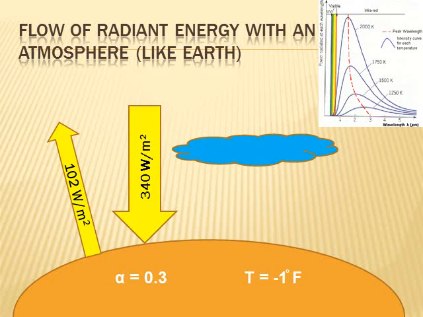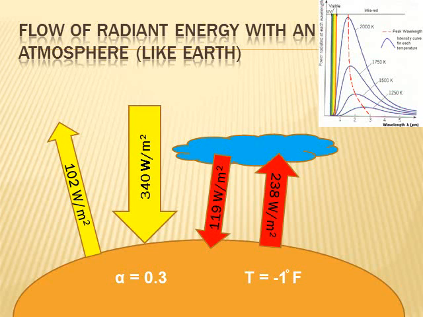All right, so now let's take a look at an example where we actually have an atmosphere like we do here on Earth. So if we still have the same amount of intensity coming in, 340, and so much being reflected out because of our albedo, same albedo, and we were at that low temperature before without the atmosphere of -1 degrees Fahrenheit, we would still be emitting the same amount of radiation of 238 watts per square meter. But the only difference with atmosphere is that when this infrared radiation passes through the atmosphere, it passes through all those greenhouse gases. And remember, greenhouse gases absorb and randomly re-emit the radiation. So some of it will be emitted out, some of it will be emitted down, and it'll just bounce around for a little while. A certain percentage will go down. I'm making it up. Let's just say 50% gets redirected downward, and the rest, 50%, is being radiated outward.